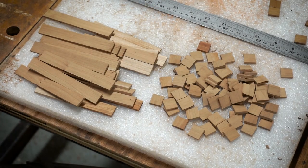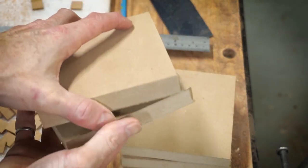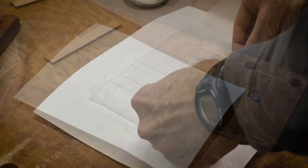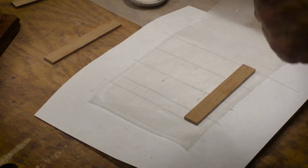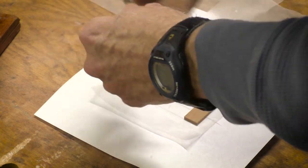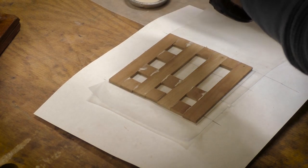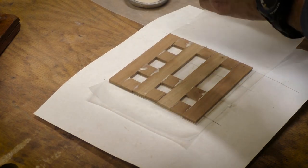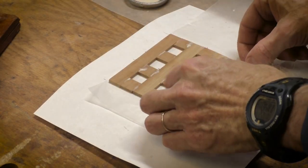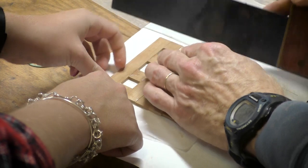I've got all the pieces cut for the square coasters and I've created some 5x5 pieces of MDF that will help me keep the glue-up flat. I've also drawn an outline on a piece of paper just to help me line things up. This first piece that I'm gluing up is going to be part of the base so it's a little bit different than all the other coasters. This is a pretty tedious process.